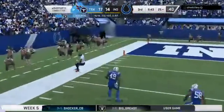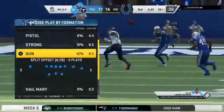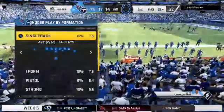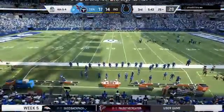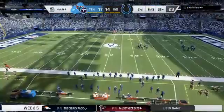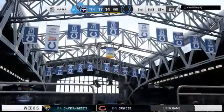Now throwing on third down there, but he cannot connect. Not only was the call spot on, how about the execution of that defense right there? The zone was absolutely locked up tight. He was trying to force it in there on third down. But if there's a time to force it, he felt like he needed to make a play, right? Yeah, exactly right. Third down, you got to try and find something. There's nothing available there for him.